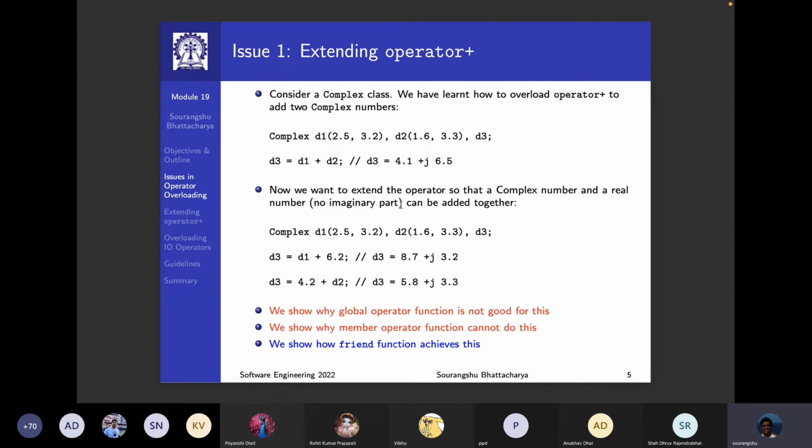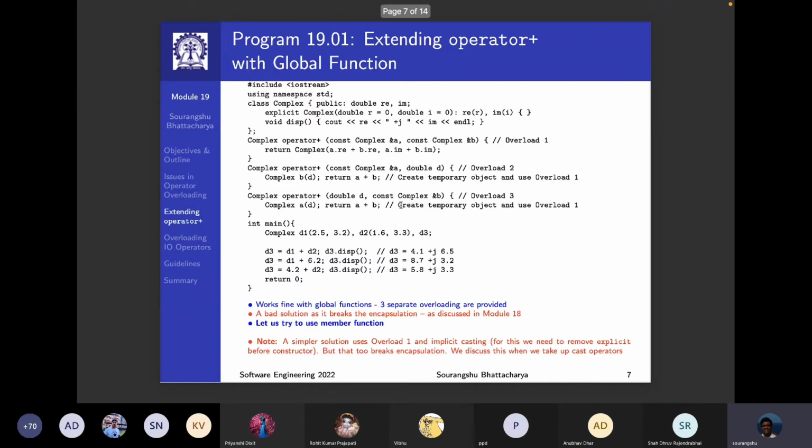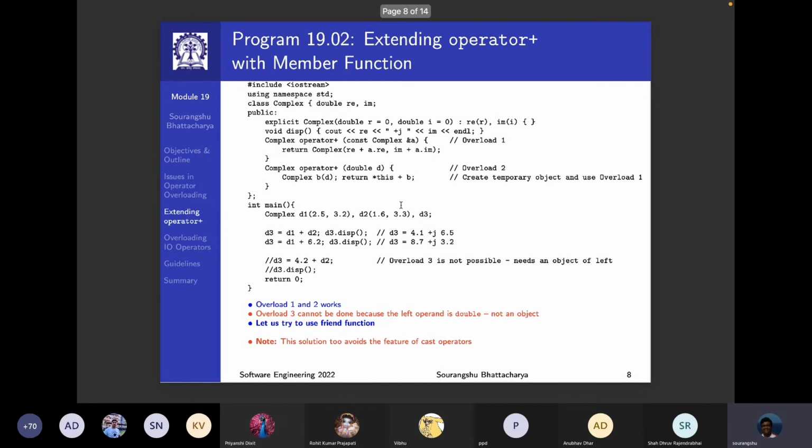The case is that you are trying to do overloading for a complex number type, but you also want to allow doubles to be added to complex.